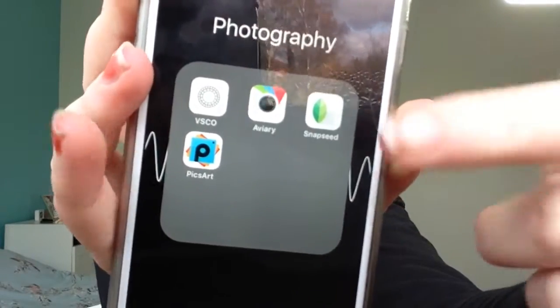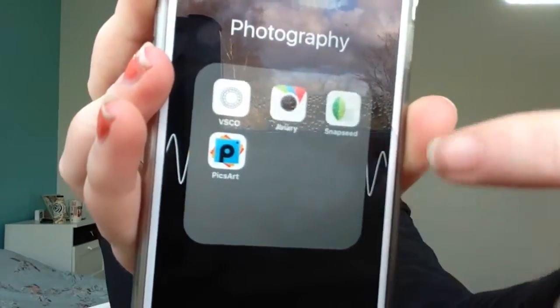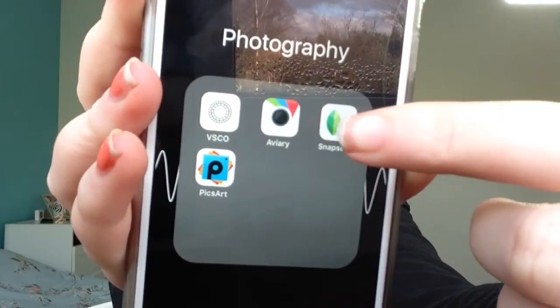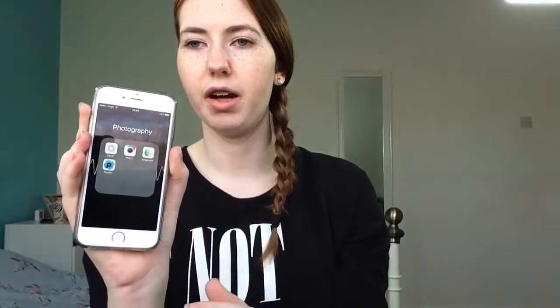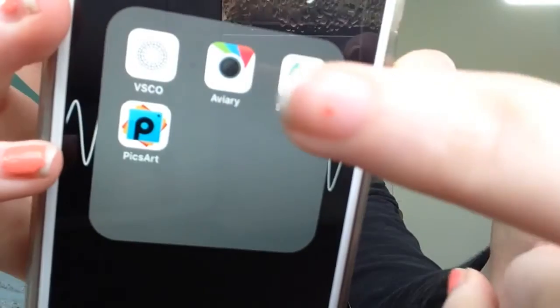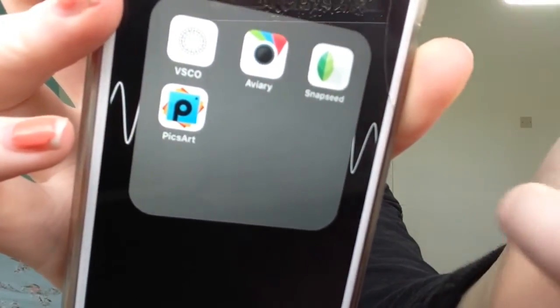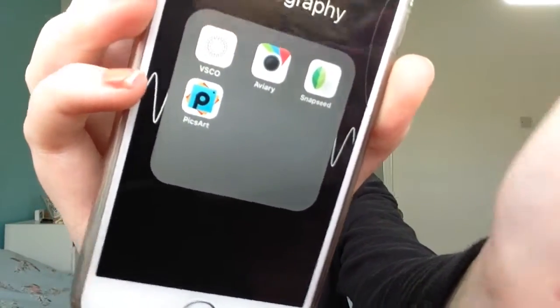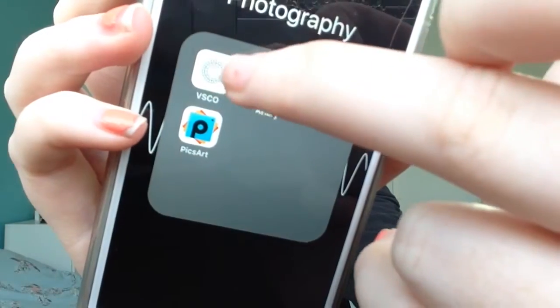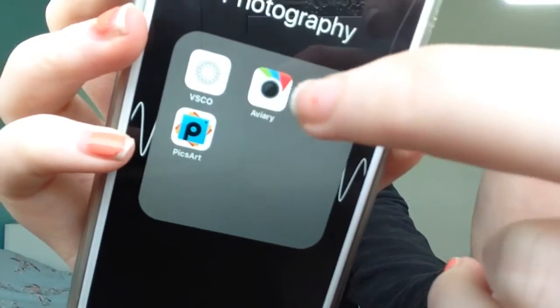Next is Photography. I used to have two or three pages of photography apps but I never used to use them. I have Snapsy, which whitens my photos — that's how I get the white look in my pictures. And then Aviary, which is for flipping, cropping, and doing whatever. But now you can crop on your actual iPhone, so I sometimes use that, sometimes just use the iPhone itself. I also use it to crop the square for my Instagram.